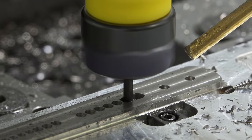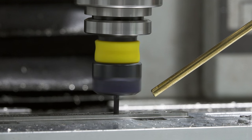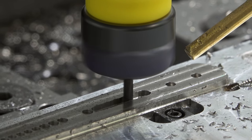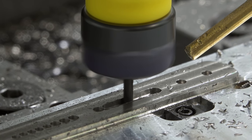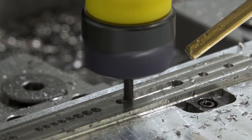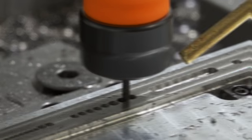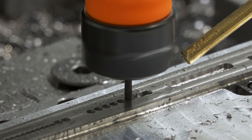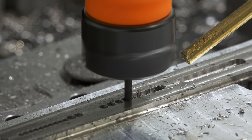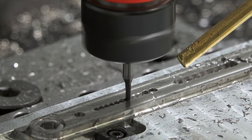Next, I switched to an end mill to get rid of the remaining material. I was a little worried I'd still have to do multiple depths, but I felt like if this didn't work, it wouldn't be worth it. The slots aren't all exactly the same. I switched to a 3/32" end mill because that's the biggest that will fit, and it works. Even the 1/16" has no problem.